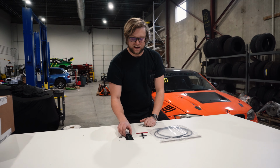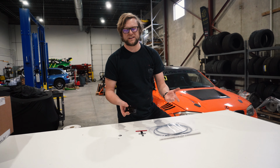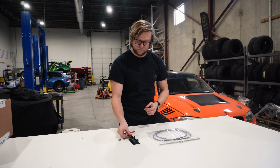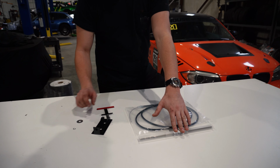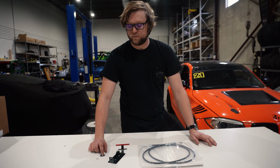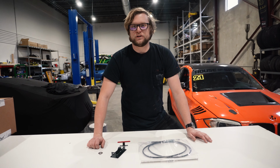Basically, you're gonna have the bracket you're gonna mount. We like to put these in the transmission tunnel or under the seat because it's sort of like an emergency only thing. This is the handle that's gonna be going up and down in our load system. We have the cable, a really long drill bit, and a washer and a circlip. So we're gonna install this so that the customer can put the car into park, put it into neutral, depending on what they wanna do, never be stuck.